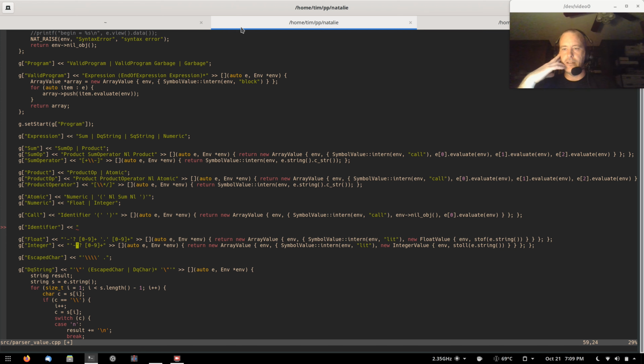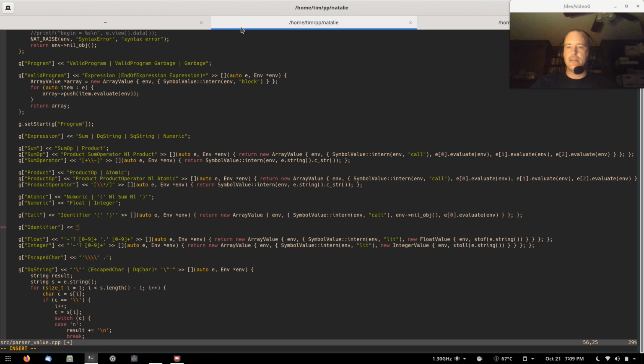I'm not sure that I love that it's that magical. I kind of wish it was a little more explicit. But yeah, maybe I just need to go spelunking in the code or do some more experimenting.